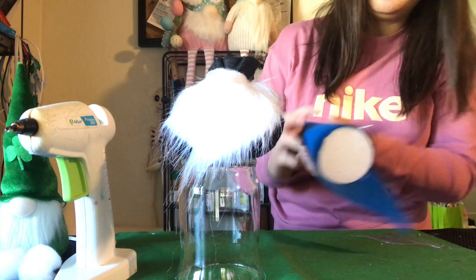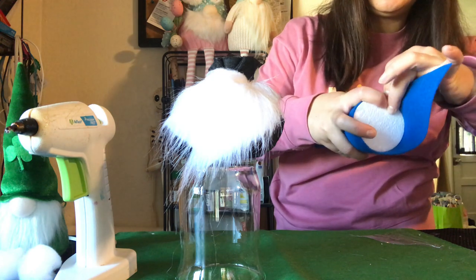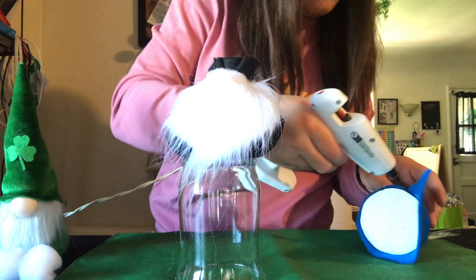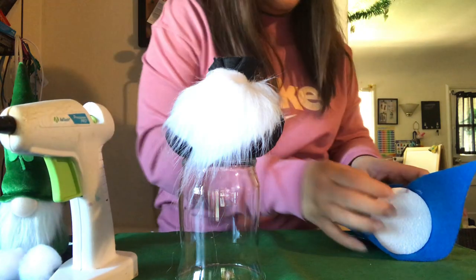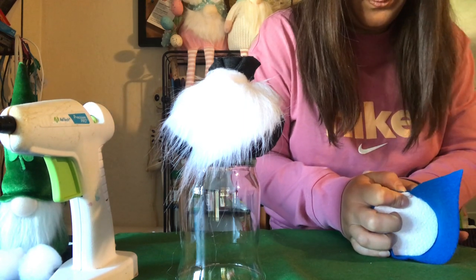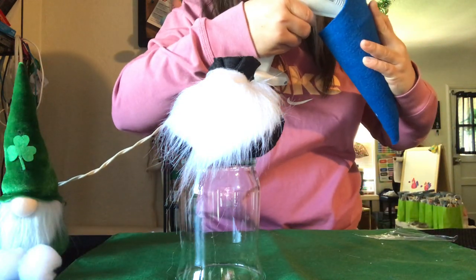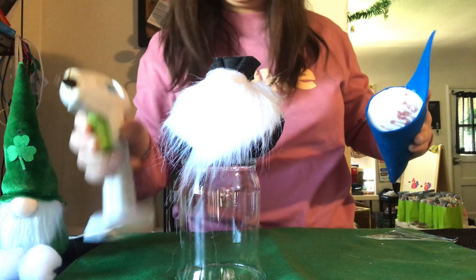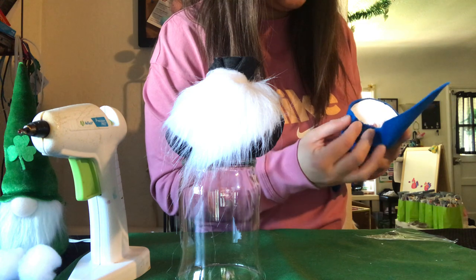The bottom, we're literally going to do the same thing, glue the excessive remaining on the bottom just to cover it. Put some here in the crease. Stays in place. Don't mind the glitter. Glue, that's all I had left. Hold it.